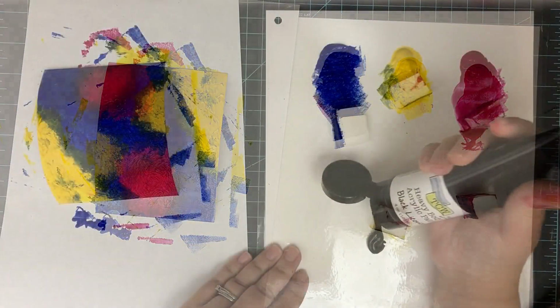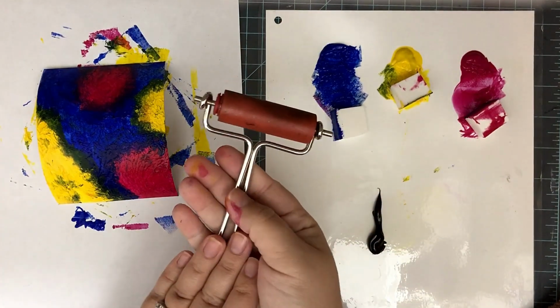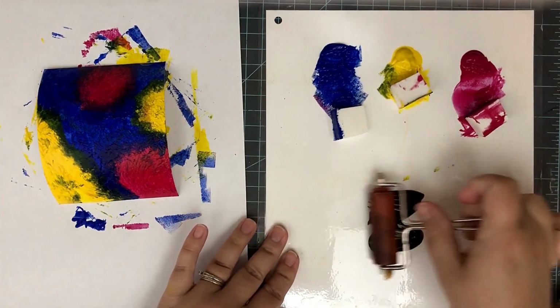Now once that was finished, I did dry it with my heat gun. This is going to curl like crazy. It's okay. It does flatten back out. Just kind of bend it back into the shape you want it.